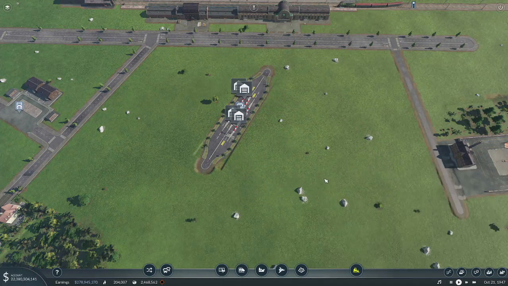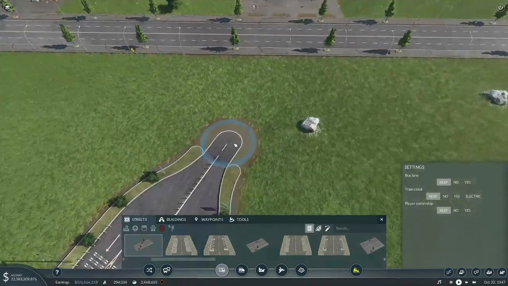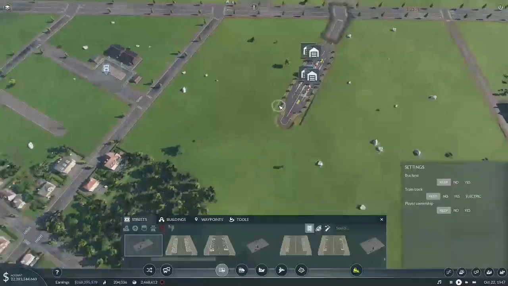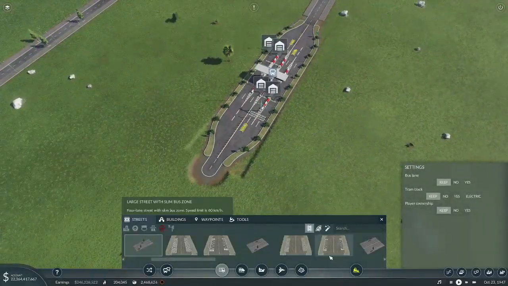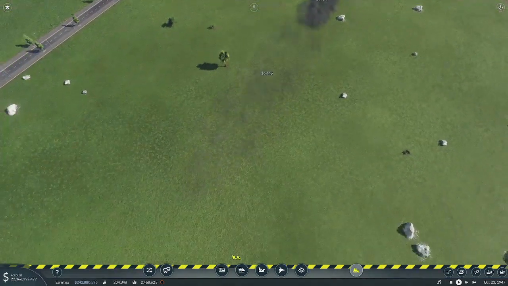Okay, we have two lanes. If it doesn't work, we can replace it, you know. There we go. So now they walk up here. Oh, and this acts as a street. Oh, that's right. I'm going to use trams, and these do not take trams. Never mind.